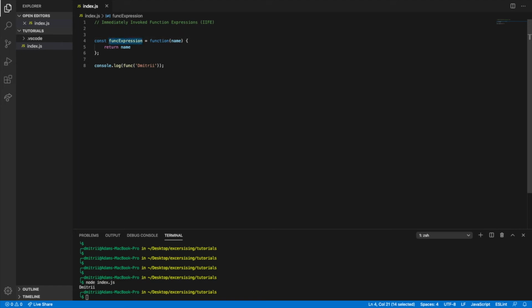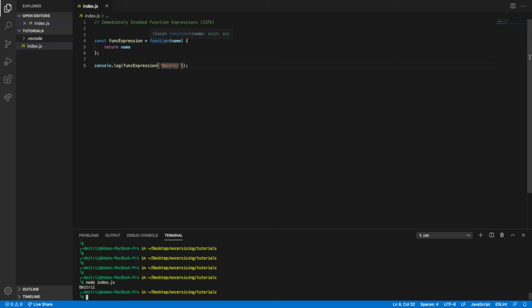So guys, in order to call this function, it's the same way. You're just going to use this variable and pass the actual parameter. Okay, let's run it again. Here we go. That's how you work with the function expression. So now, guys, we also have another approach. We call it immediately invoked function expression, or the shorter version is IIFE, or IIFE, as developers say.